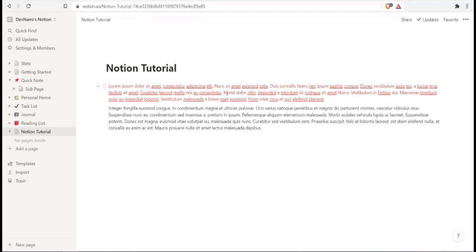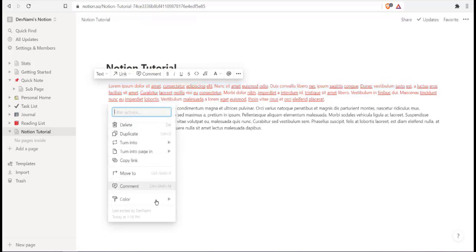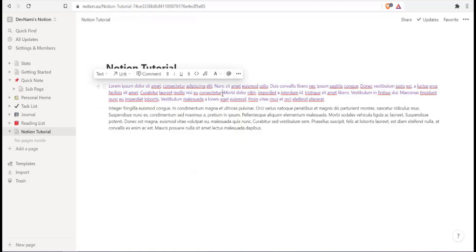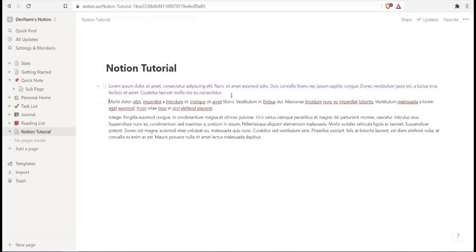Make sure that you select the exact amount because sometimes it goes overboard and the color may add up for the next line. So sometimes you have to use enter to get out of that coloring, right? So you get the idea how to turn any text into a particular color in Notion. So for that we make use of control / command.